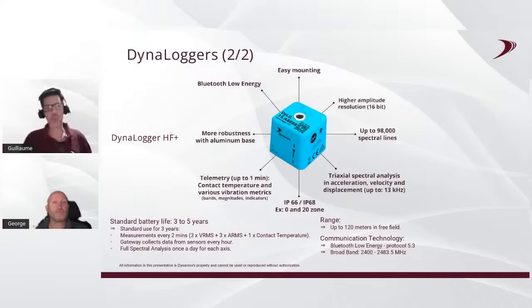There is one thing as well we worried about, which is being able to update the firmware remotely. So continuously, we improve the firmware in order to put more features into it. It's really a game changer in terms of wireless sensor data loggers.